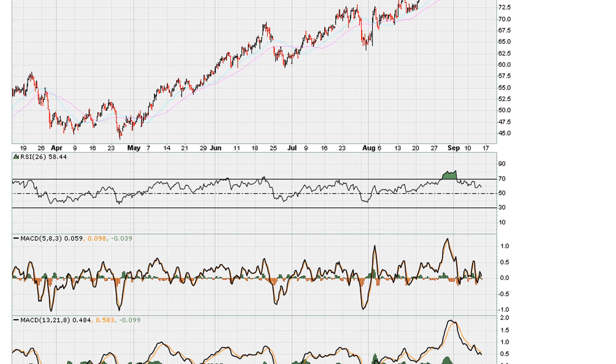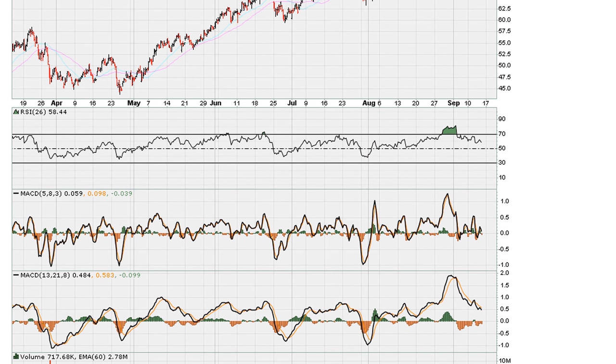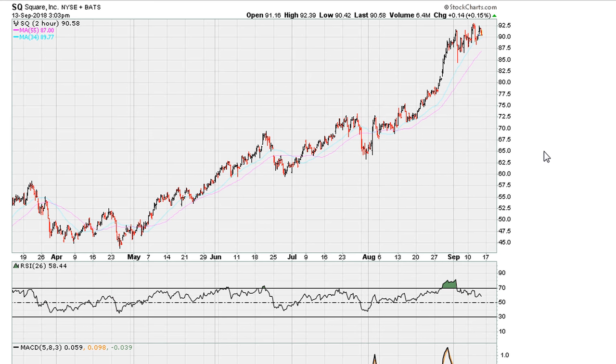More importantly, if we take a look at the MACDs, we see that the MACDs have also been giving us negative divergence in step with the RSI. There is also the development that the MACDs are just about to move to zero, or one of the MACDs is breaking recent MACD lows. This break of MACD lows suggests that over time it might have to go back below zero. When both MACDs are below zero, chances are we are looking at instruments that are due for at least a major pullback.